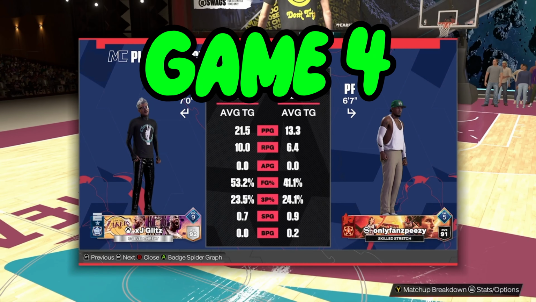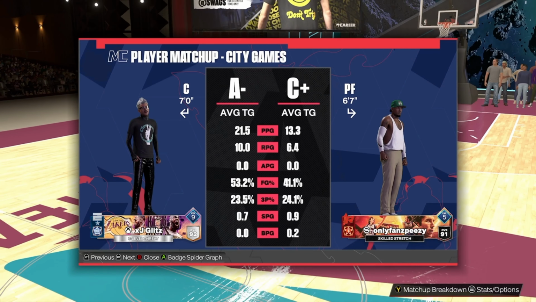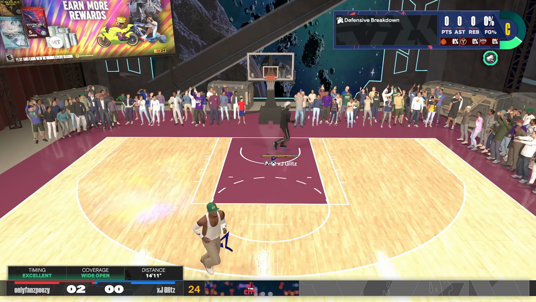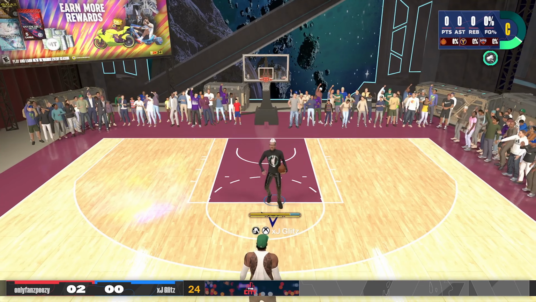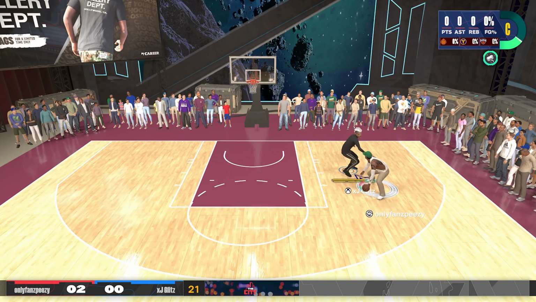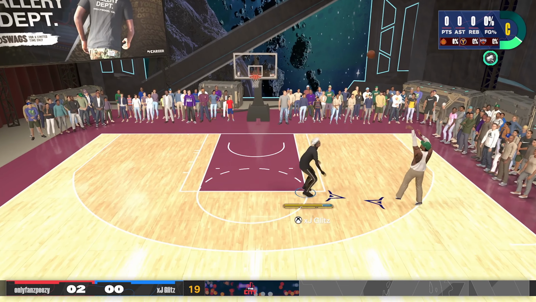And we end up going against a 91 overall, 6'7" power forward. My stats on this build are not very good, but it really is a do-it-all kind of build. And yet again, we started on defense, have to get used to a new jump shot again. Going from a 6'8" jump shot to a 7-foot jump shot really isn't as easy as you'd think. But first off, we got to get a stop.